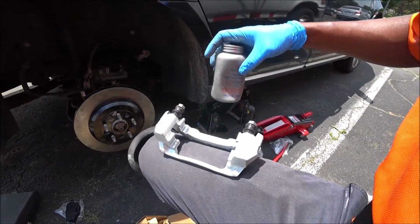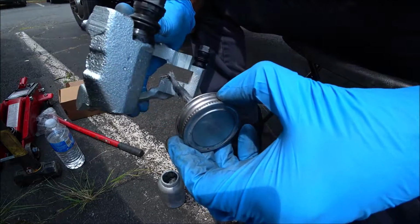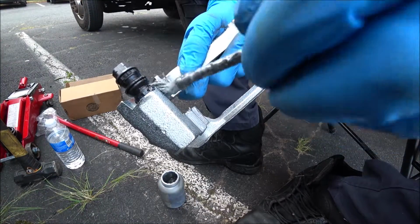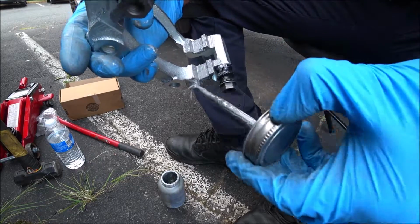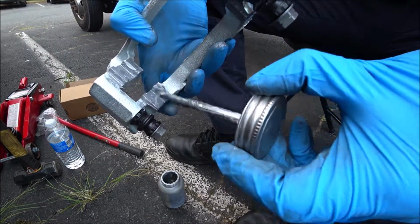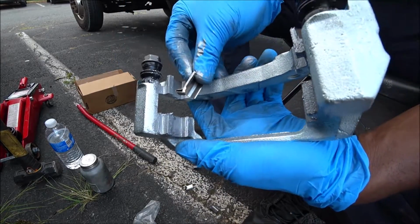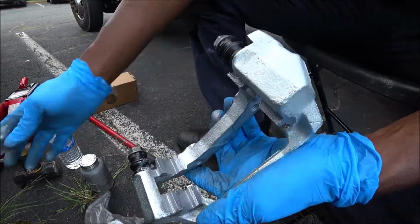All right, so let's go ahead and place some anti-seize where the spring clips would sit, and then we're going to go ahead and install it. All we need is just a light coating, not too much, not too little, wherever the spring clips would sit. Good thing about this particular brake caliper anchor plate bracket is that it does already include the silicone grease inside, so no need to grease the guide pins at all. Go ahead and put these spring clips on there. Keep in mind, we want to make sure this particular tab is always on the outside, not on the inside. If we did it that way, it would scratch against the brake disc, aka the brake rotor.